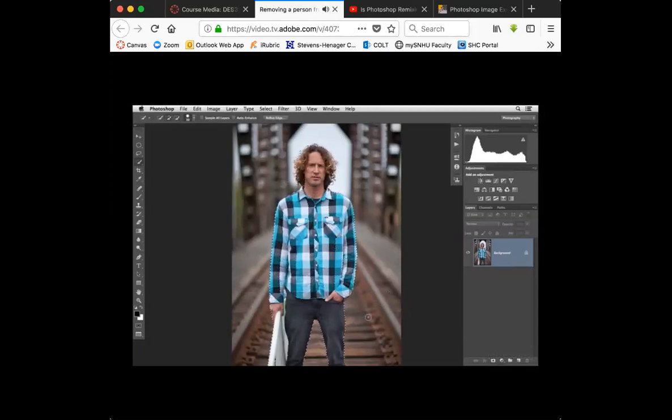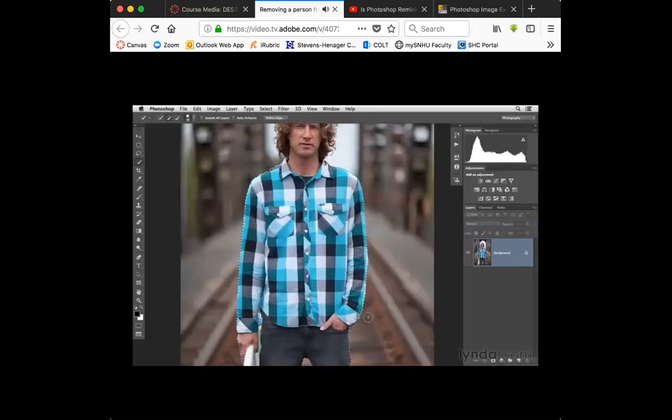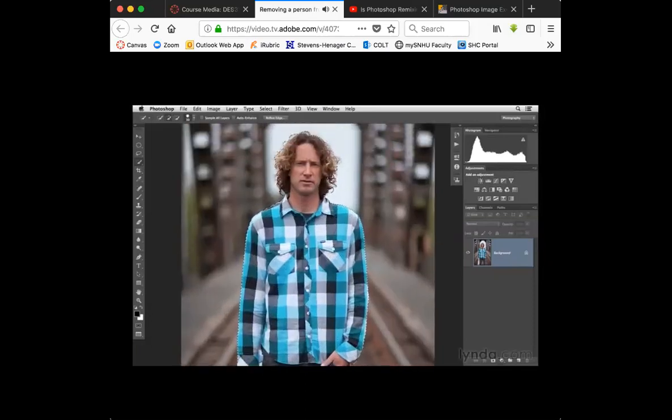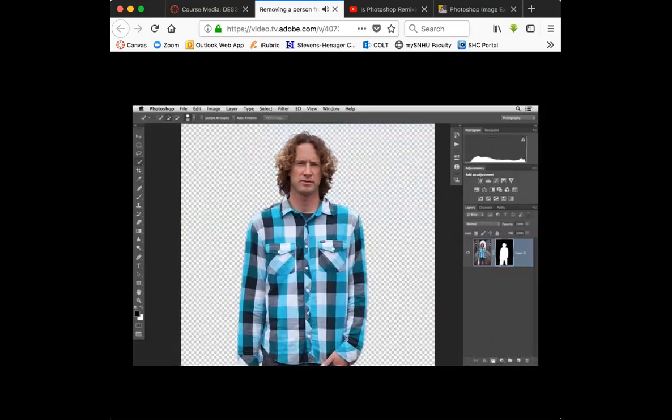All right, well, great. With this image, it's going to be a little bit tricky, right? Let's zoom in just a bit. The reason it's going to be tricky is because we have all of this hair. Our edge isn't very defined there, so we'll need to fix that up. Let's take a look at how we can do that. Rather than using Refine Edge here, what we're going to do is simply click to add or create a layer mask. Now that we have this layer mask, we can see that Quick Select did a decent job. We want to make this even better.